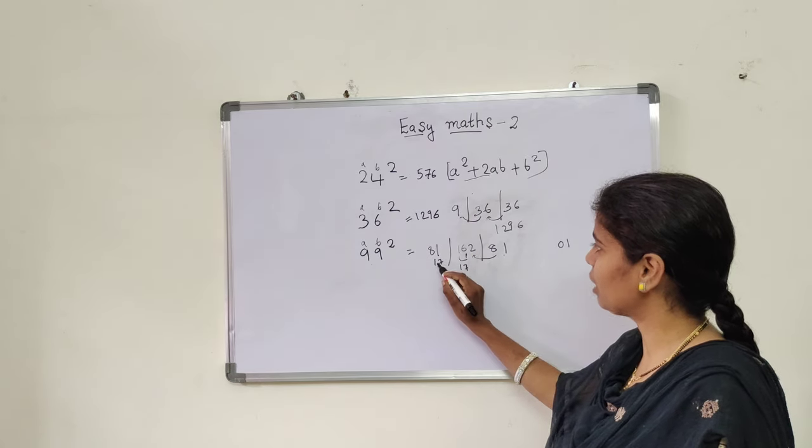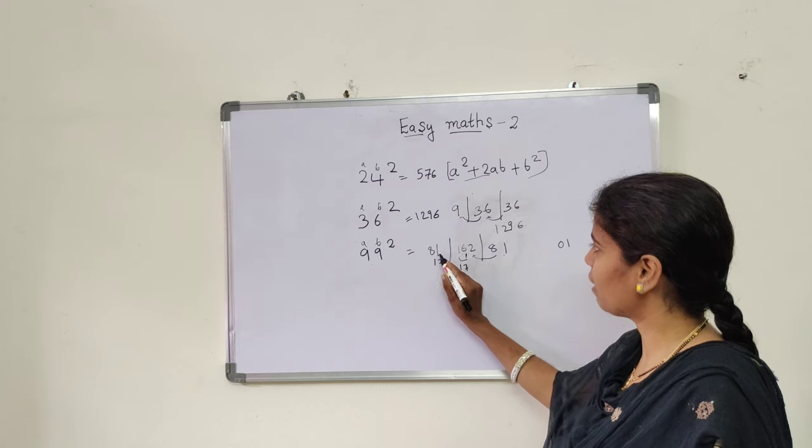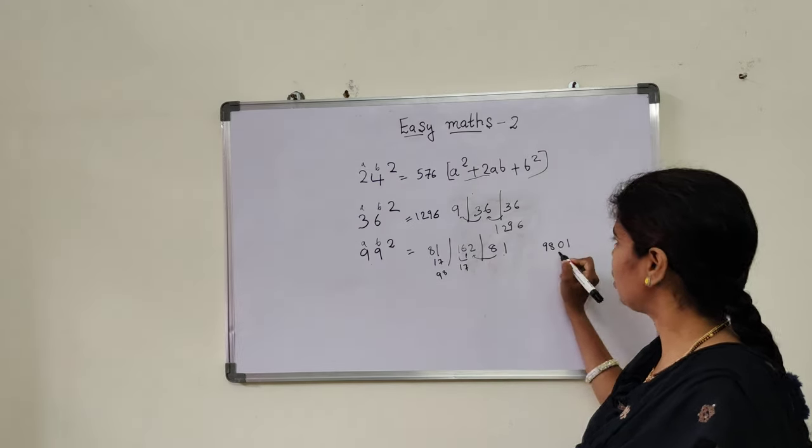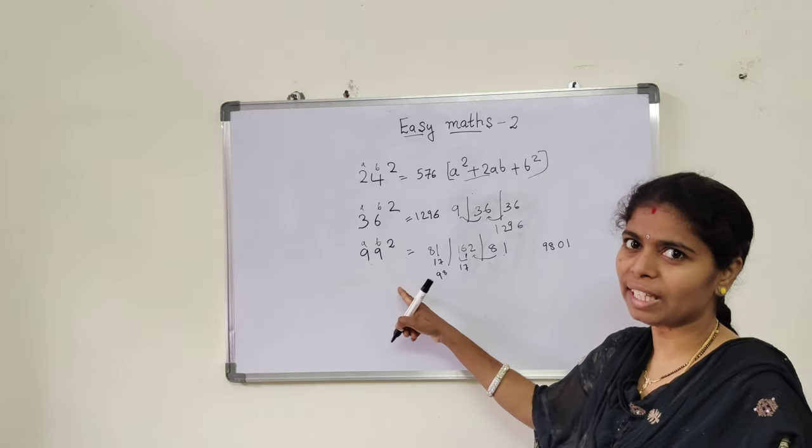After shifting 17, how much is it going to become? 7, 8 here, and 9 here. 9801 is the square of 99.